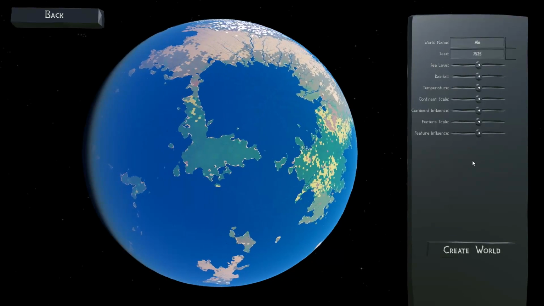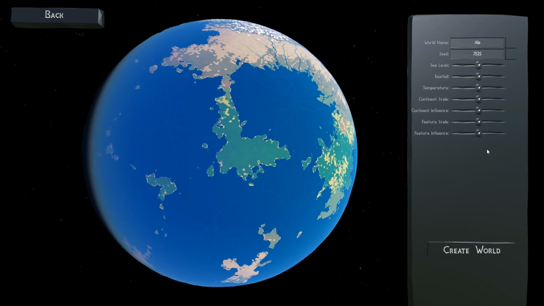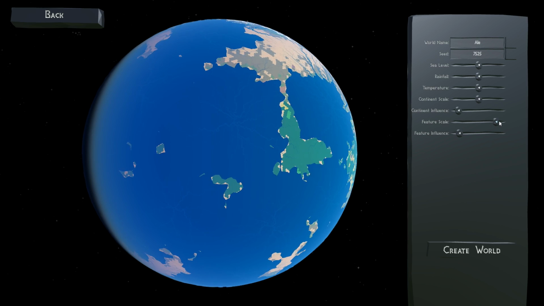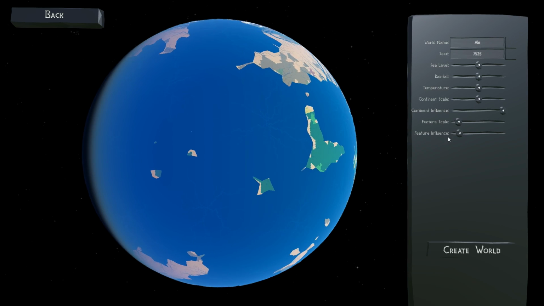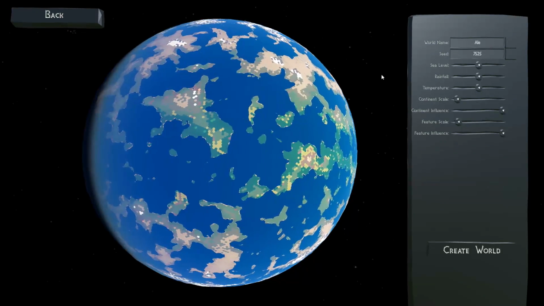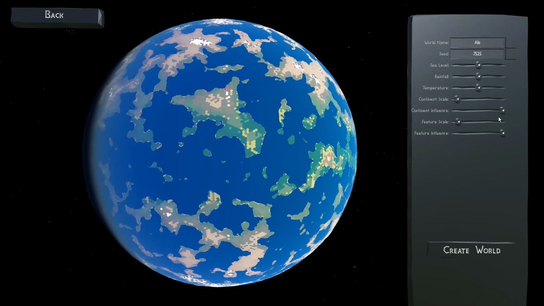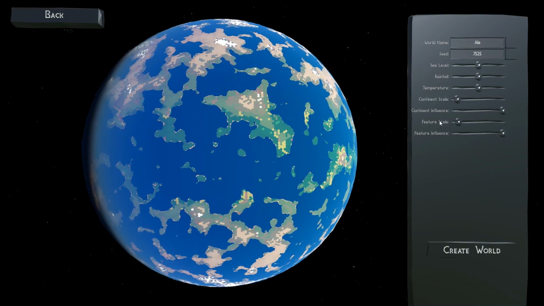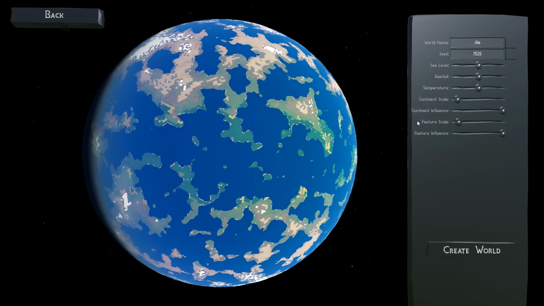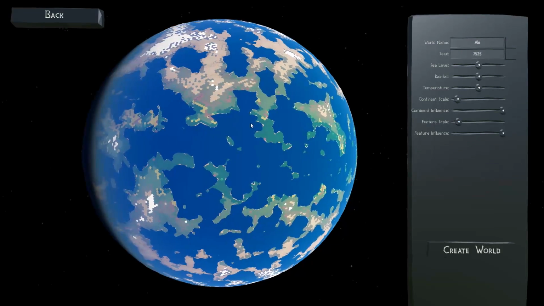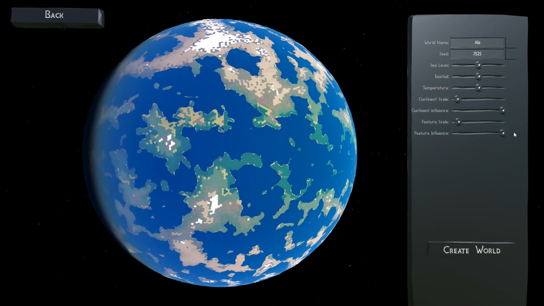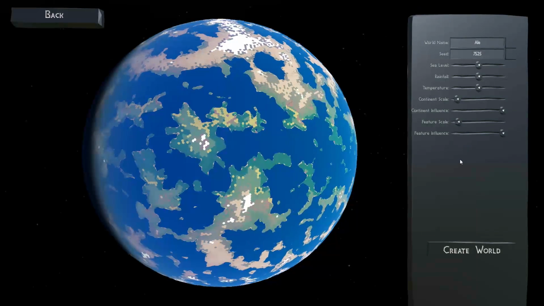So yeah, let me talk a bit about a few other things that I've done. I'll just create a world here that's a bit more dynamic than the default. We'll turn these up, turn those down. So scale is how big the continents are. Influence means the mountains are taller or shorter. Features are the smaller mountains and stuff. I'm making that scale smaller, which makes them tighter together, and more likely to have cliffs and stuff. Especially if I turn up the influence, that makes them taller. So hopefully that makes sense.